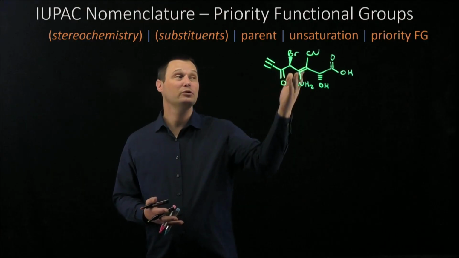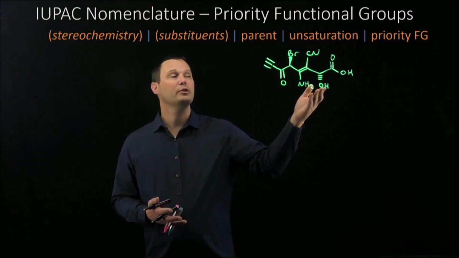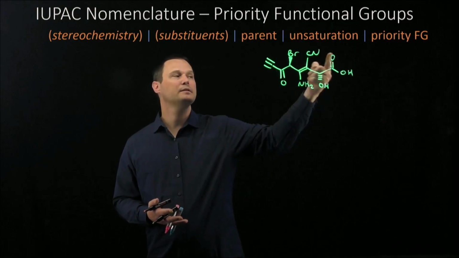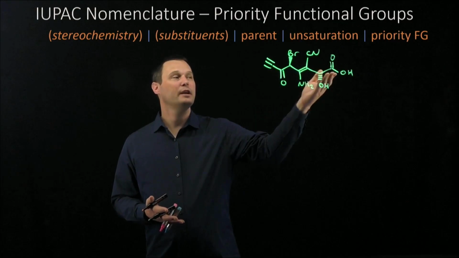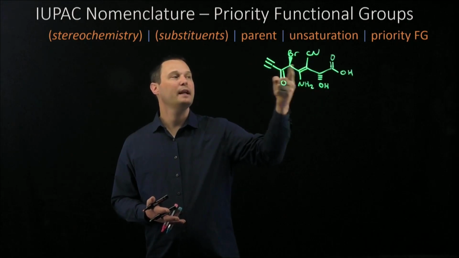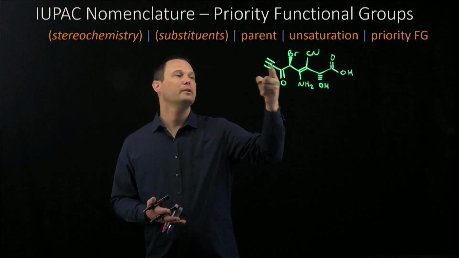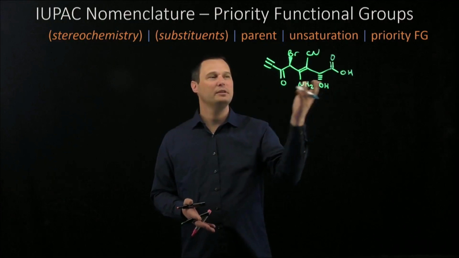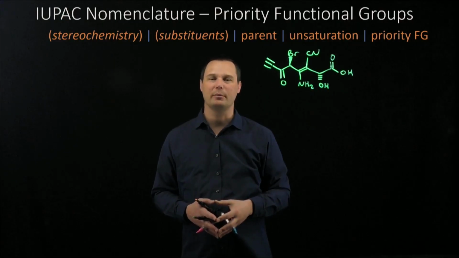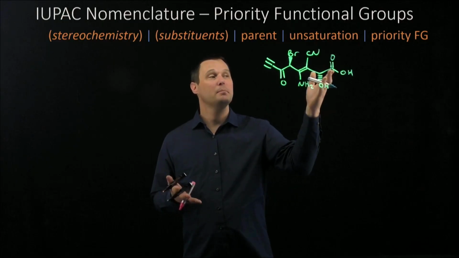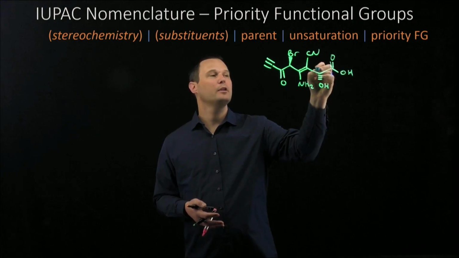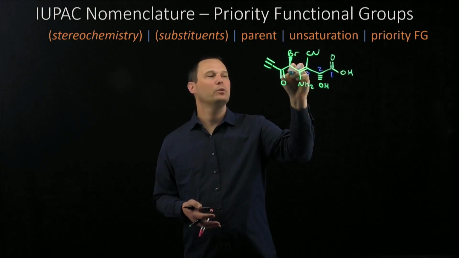There are a lot of functional groups in this molecule, but only one of them can be the priority functional group, and that will be the carboxylic acid. So the longest consecutive carbon chain containing the carboxylic acid will be these 8 carbons right down the center of the molecule. The next step is to number the molecule to give the highest priority functional group the lowest possible number. By definition, the carboxylic acid must be the end of the molecule, so it will be carbon number 1, and we'll number the rest of the molecule right to left.